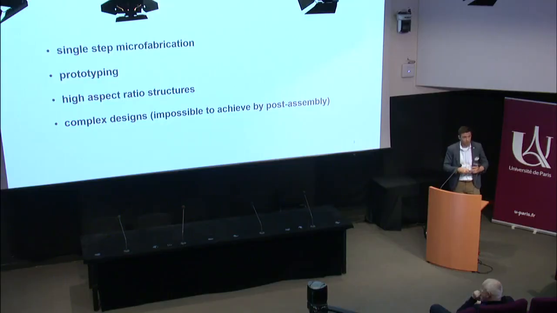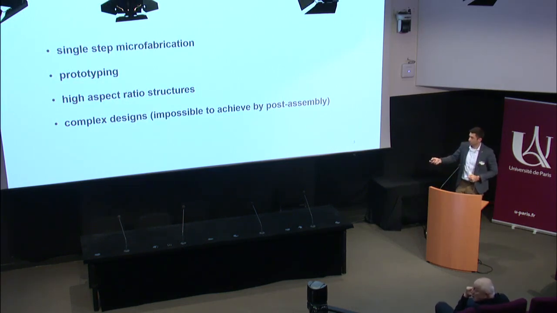And in traditional microfabrication, you can't really fabricate the structures with high aspect ratio. You can fabricate three-dimensional objects. You have to be creative. But if you need very high aspect ratios, it becomes very complicated. And finally, of course, you can make truly complex designs which are difficult to achieve by whatever post-processing. So if in a traditional manufacturing, I can fabricate two objects and just glue them or stitch them together somehow, you can't really do this in a micro and nanoscale.